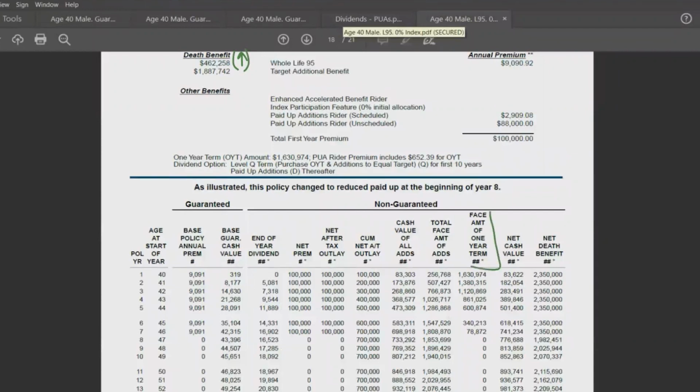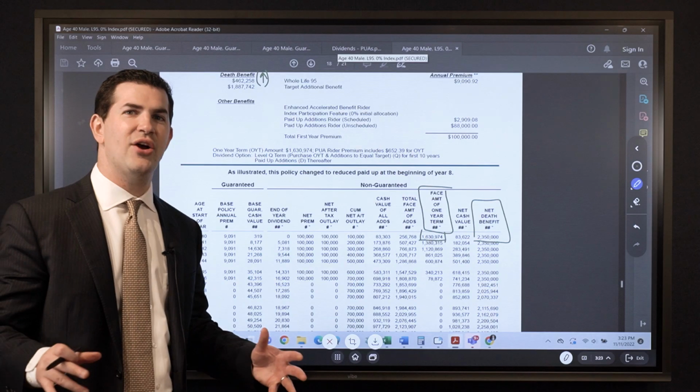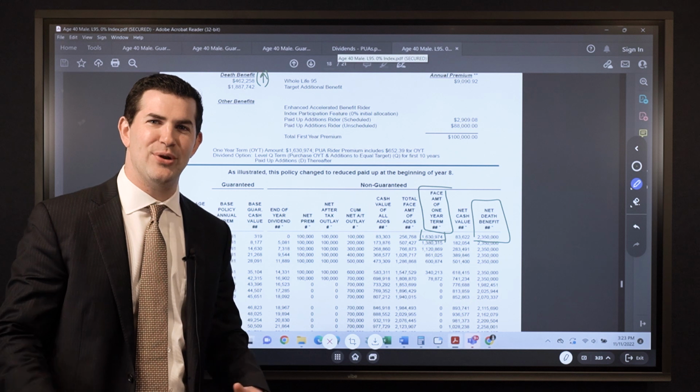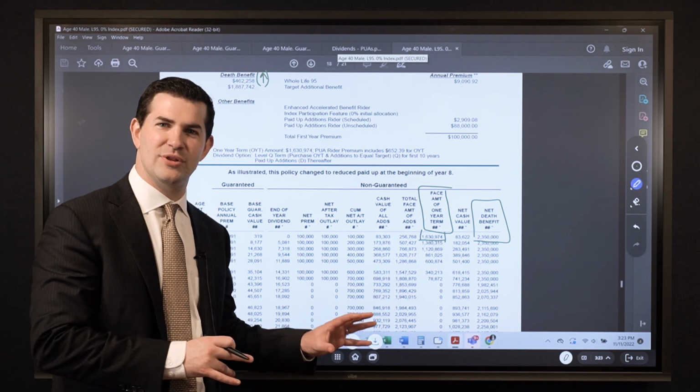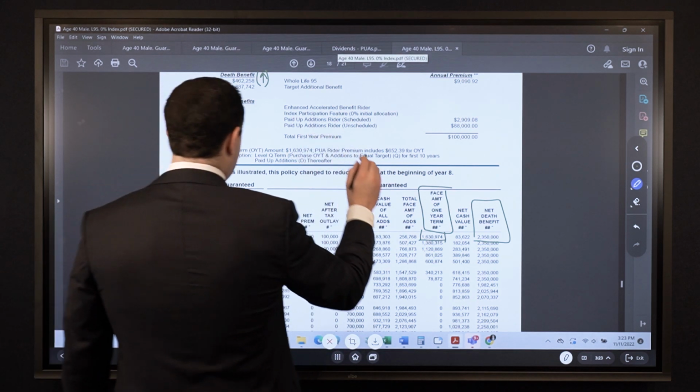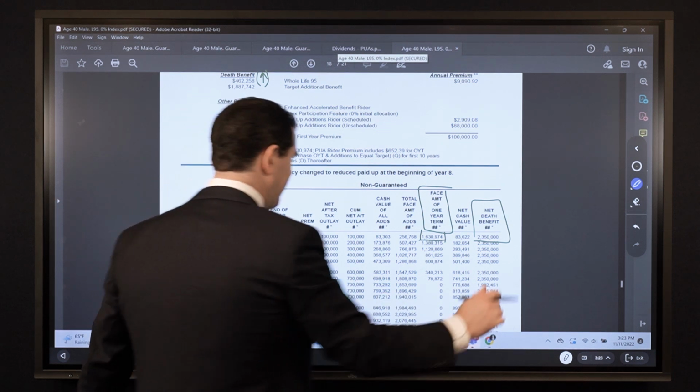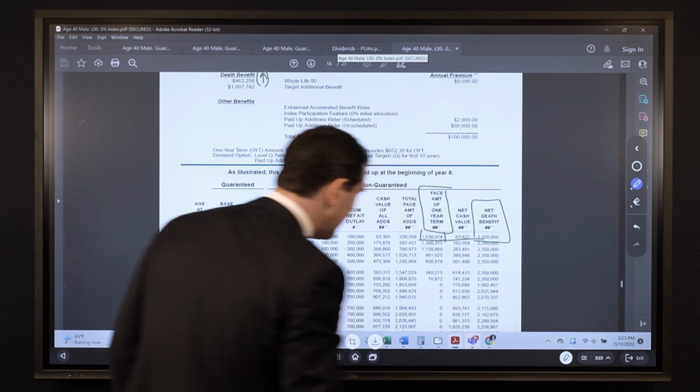Just because you've got this term rider attached, first, the term is bought down. So by the amount the whole life goes up, the term comes down, keeping you level at what the company refers to as the target amount, target additional benefit. See how that lines up with the terminology? So very fun stuff and easy to follow, right? A lot of fun with this.